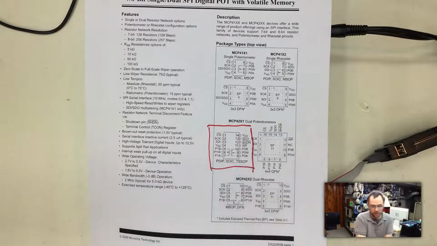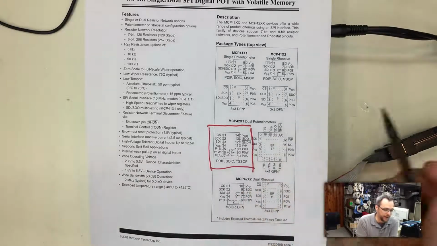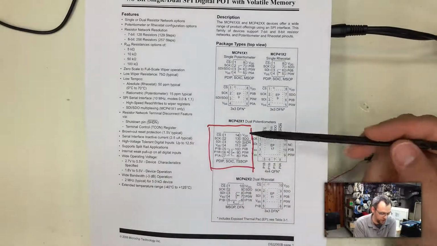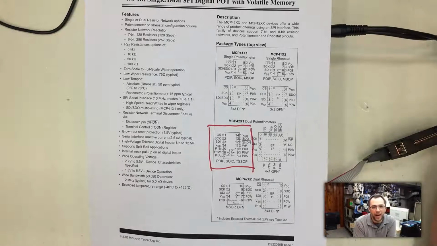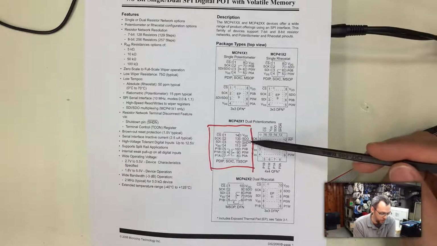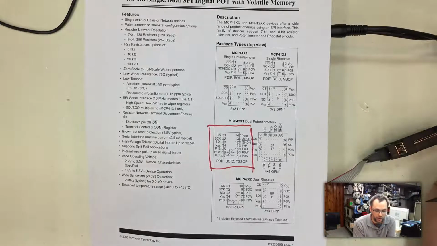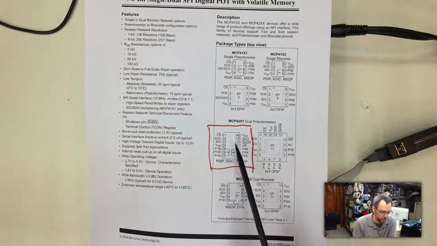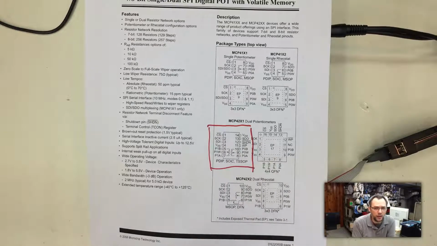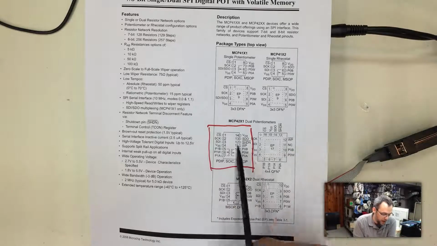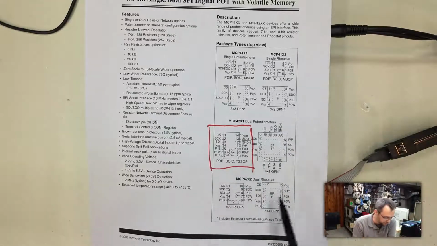The shutdown pin on this is kind of like a sleep pin. You do that and it shuts the circuitry off so that you can save power on this chip. That's not something I'm really worried about at this stage. And when you put this chip into shutdown, it also changes the potentiometer value and disconnects different terminals, which changes the functionality of what it's doing. And I don't want that. While the machine is on, I want it to be doing its job. So I just leave that float.